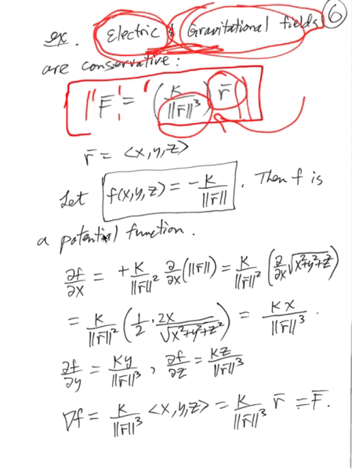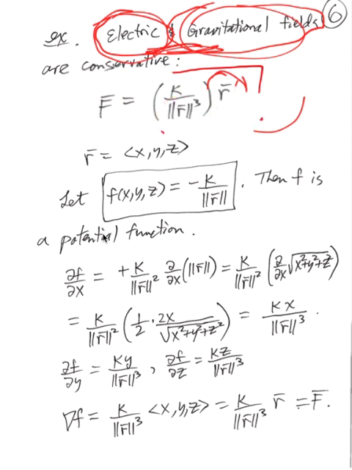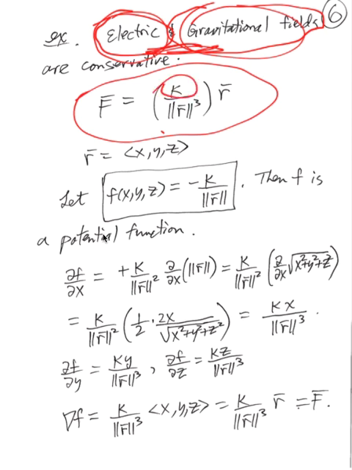Man, I really messed this up, so let's take this off here. Anyway, I'm going to show you that these are in fact conservative fields, and I'm going to show you that by actually giving you a potential function for these. Both the electric and gravitational field have this general look to them. The k's are different, right? But it's some constant times the position vector, and this constant could be negative or positive in the electric case, but divided by the cube of the magnitude of the position. Okay, so we've got that written there.